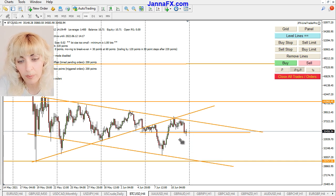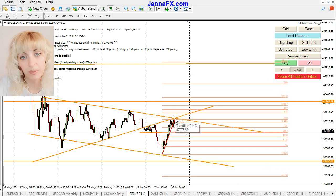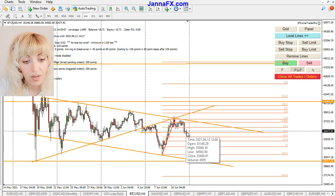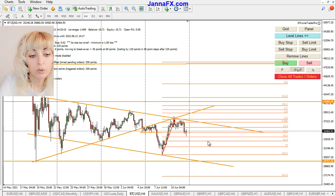So you can use, for example, Fibonacci levels, right? I don't use them because I already have them in mind. I can see them without even drawing. So for example, you see here, the pair might go and stop at any of those levels. Usually it's quite nice and strong ones, 61, 78. So for example, we'll go to this area and start to sit here, right, in the middle between this, and you know, give a little pin again and come back. Then you could possibly again look into a move up, okay?